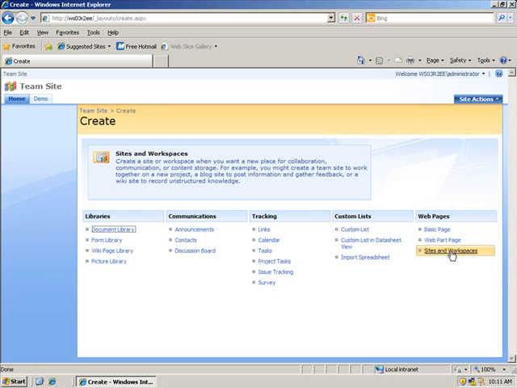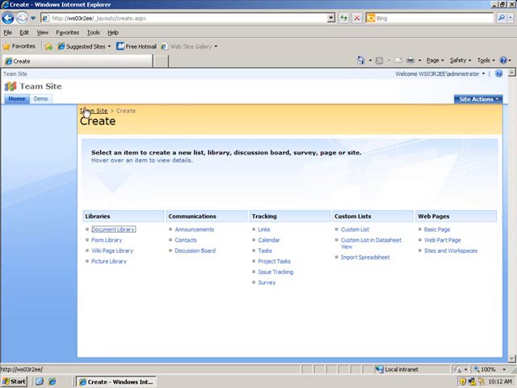And sites and workspaces. What we would use this for was for subsites. You'll notice that on the top left, we're looking at everything under Home, but I also have a demo. What you would use subsites for would be different sections, maybe different departments. So our home page might be the general agency page, but then under that we might have a subsite of personal lines, of commercial lines, of whatever other lines of business that you work with, maybe a marketing or a management team, maybe an IT issues subsite, training, and so forth. So subsites is where you build the layers onto your SharePoint and increase that depth for different parts of the business.